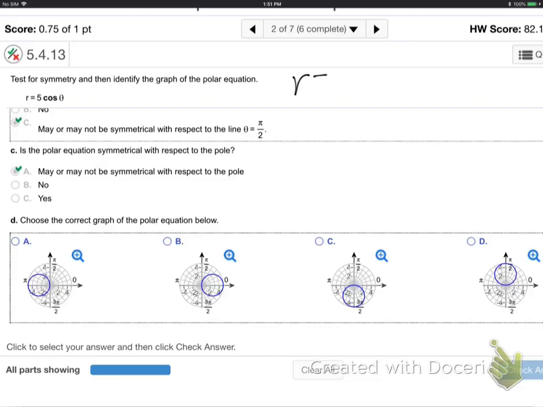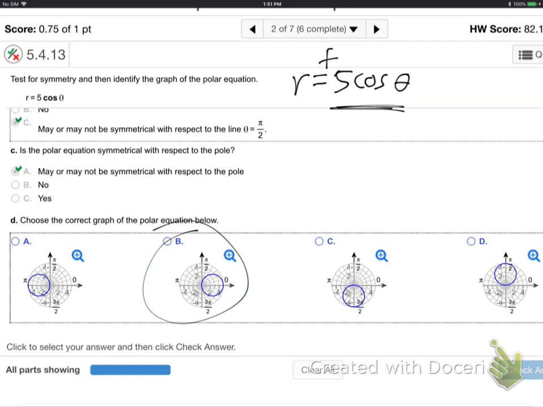So it was r equals 5 cosine theta. Which one is the right graph? Everybody see it's B? Because that's a circle, right? This is the simple kind. It's not a limaçon, it doesn't have another number added or subtracted, so it's not the inner loop kind. It's not a rose, it doesn't have a 2 times theta, 3 times theta, anything like that. It's the simple kind, it's a circle. But is it right, left, up, or down? It's right, because it's a positive cosine, so it's going to be on the positive x-axis.